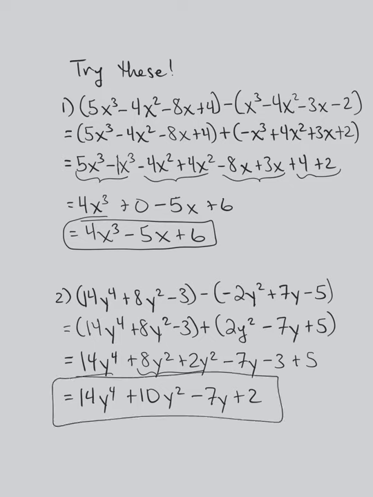Okay, so that's all we're going to do here, but a couple important things. Remember that once you're adding, all you're doing is collecting like terms. But the important thing about collecting like terms is, notice whenever you're collecting like terms, you just operate on the coefficients, but the variable and the power stay the same. Okay? And then the other thing is, to do a subtraction, all you have to do is change the minus to a plus, keep your parentheses at first, but then change all the signs on the inside of the second parenthesis. And to me, that seems a lot cleaner way to avoid silly sign errors that are easy to make.